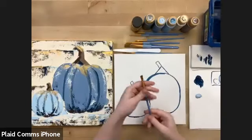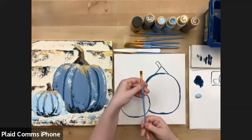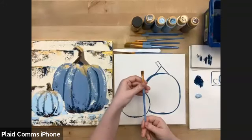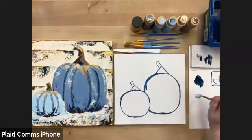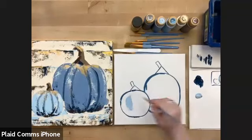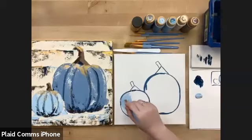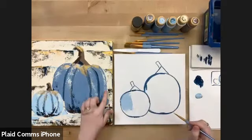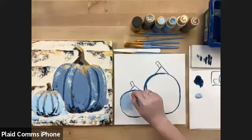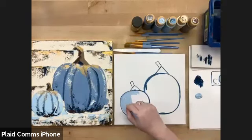So I've got my number 8 flat brush here, which is just a tiny flat brush. So anything like this you've got at home, bigger or smaller is fine, but this is the one that I'm going to use. We're going to go ahead and just fill in our small pumpkin shape. And we want to go right up to the navy blue border that we have. And you can even start covering that up a little bit because we don't want to see that line in the final painting. As you can see, we want to make sure that it just looks like a regular shape. So you can even try to cover that up, but we can also cover that up with the background color. So don't stress if you're having trouble covering it up perfectly.